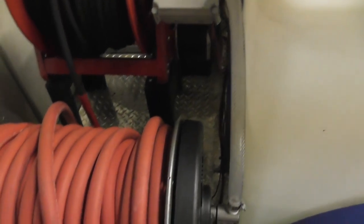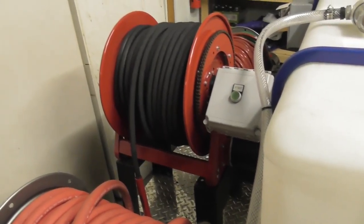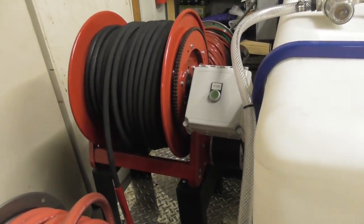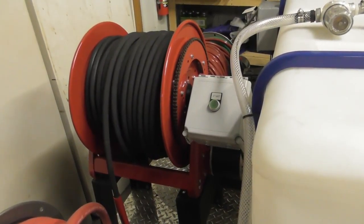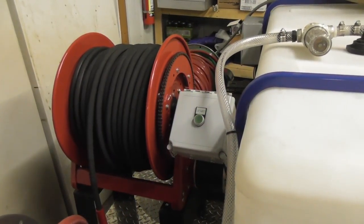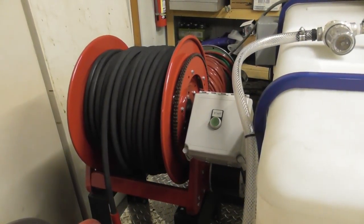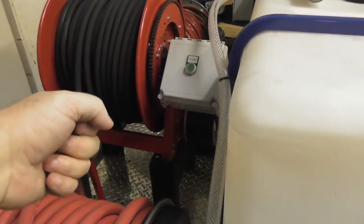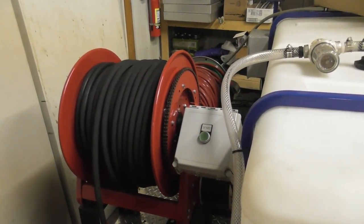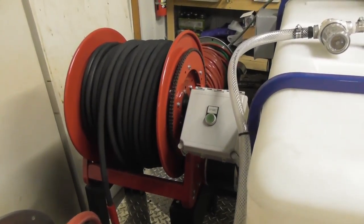That's pretty much all I can tell you about these. Other than if you don't have an electric reel, save up and get one — man, it just saves a ton of work dragging those hoses around. What I do is when I stretch all the hoses out, which you still have to do manually, I'll drag the one end close to the trailer. Then I'll turn the pressure washer off and relieve all the pressure in the hose. Then I get a rag in my hand, put it around whatever hose I'm using, hit that button, and I just reel it in. It takes seconds and you're done — no more dragging around, back aching. They're just a godsend.